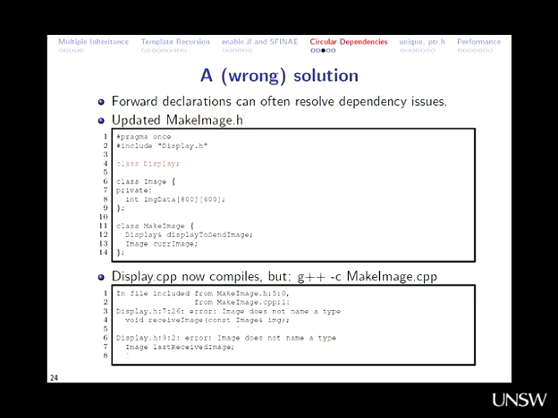Okay, I'm not going to fix this because this is wrong. The reason why this is wrong, remember I said this last image received has to be an actual image. The reason why we don't want it to be a pointer is because if it's a pointer to something, someone else can go change it. If we're displaying an image, we don't want the image to be magically changed halfway through what we're doing, okay? So we are stuck, maybe. We're not actually completely stuck, but we're stuck. Display compiles, but makeimage doesn't compile, okay?